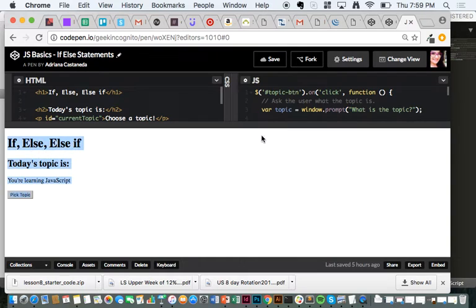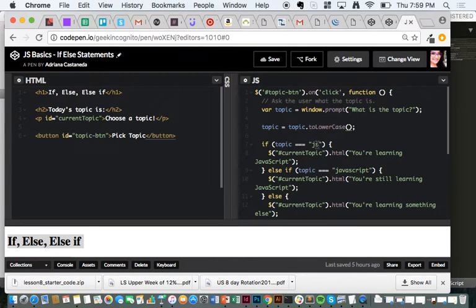That way it does match whatever we're checking. So instead of having another else if statement saying if topic is equal to capital JS, we're taking care of that problem by setting it lowercase to begin with. So it doesn't matter how they type it in. Exactly. Still recognize it.